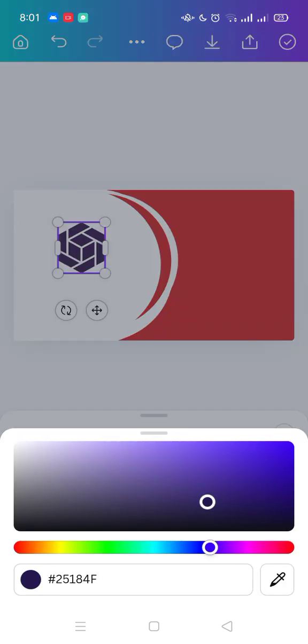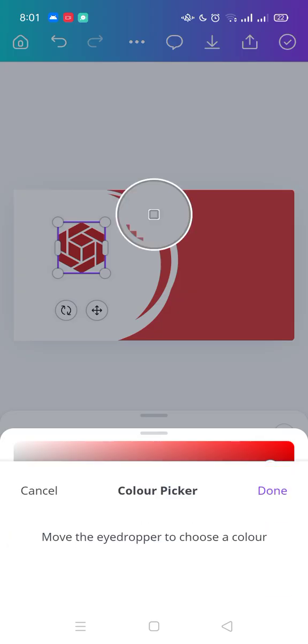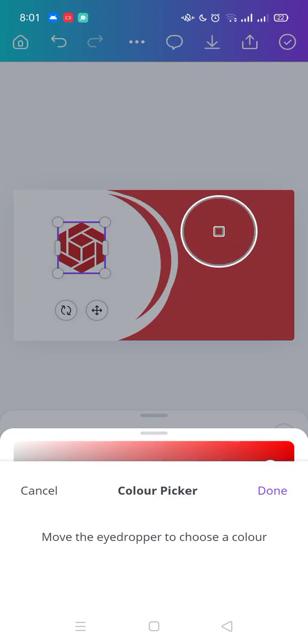Another trick I want you to do is that sometimes trying to get a particular color can seem very challenging. We don't really know if this color and the one we already use is the same. So you see this pencil over here is a color picker. It helps you pick a color without stress.